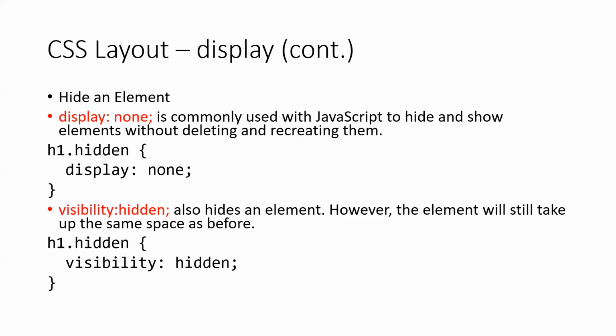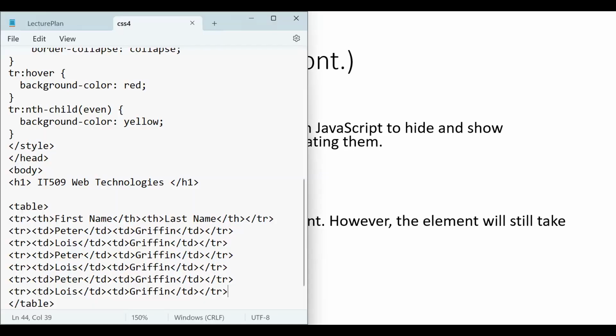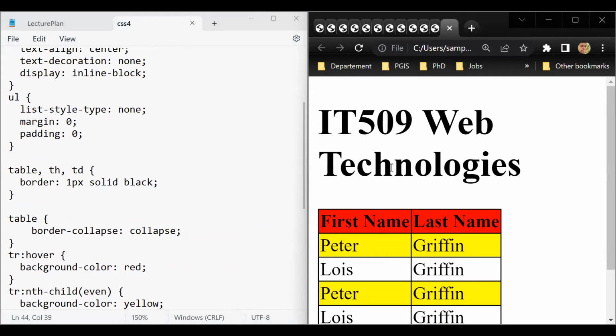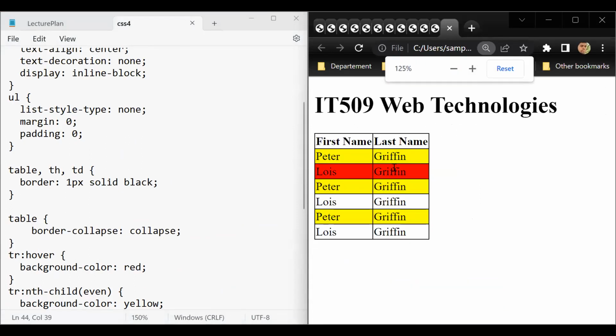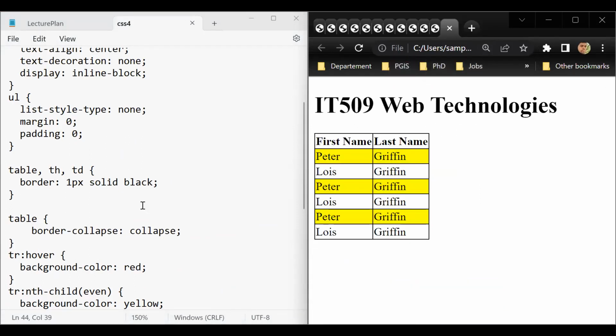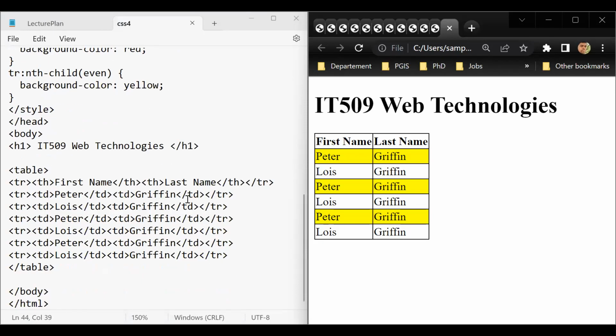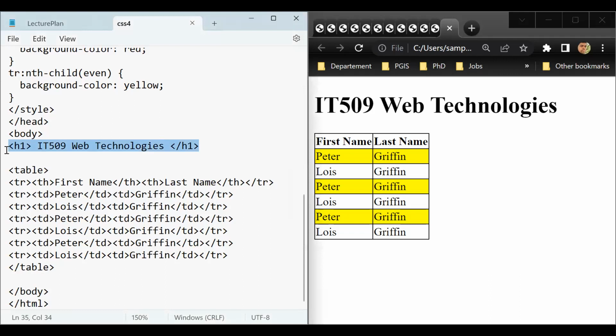Right, let's see the example. So I'm going to get my code. So let's open up what we have right now. Okay, so we have H1s, right? So let me copy paste this H1 multiple times.